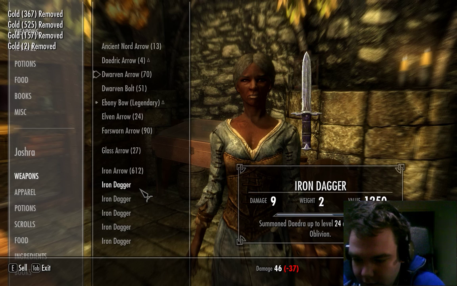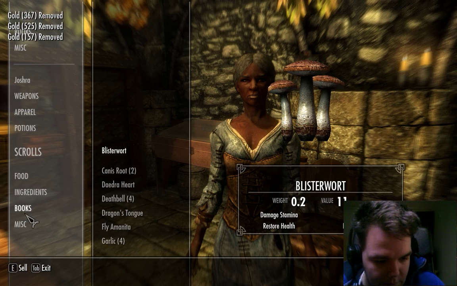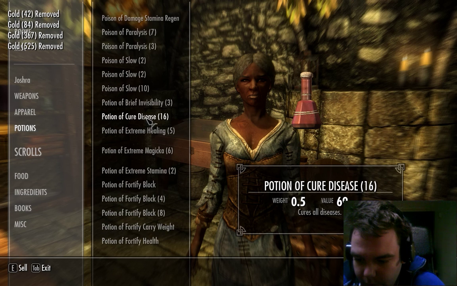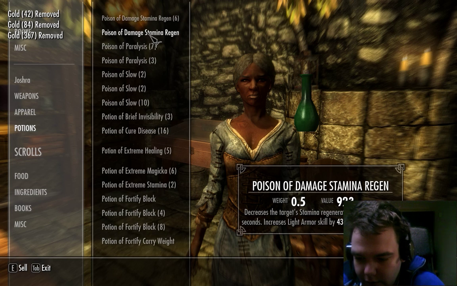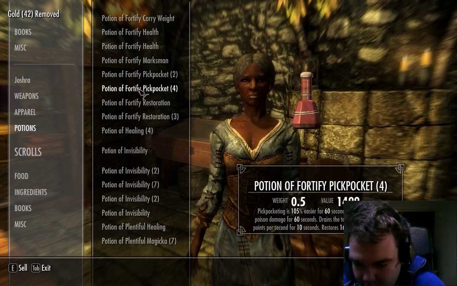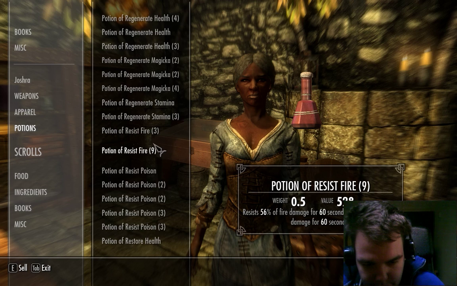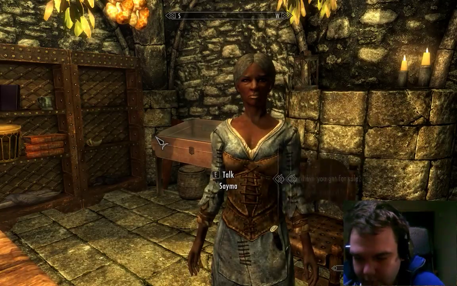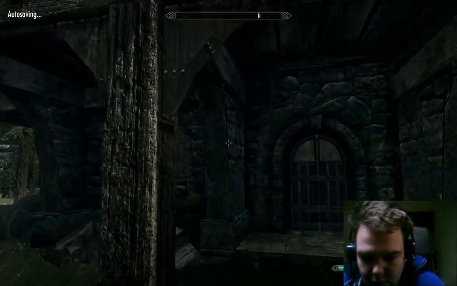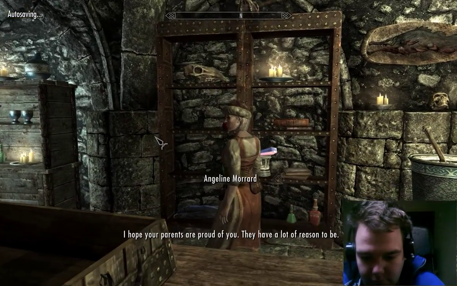Especially with the new... especially with the enchantment to... not enchantment, Josh. Come on. Use your brain. I swore I could see 600 somewhere there. Must have been my imagination. See how much money I can make from that? It's incredible. Just gonna go for the general store and the clothing store and the alchemist. Yes. General store? That was a general store. Clothing store, alchemist, done. I hope.